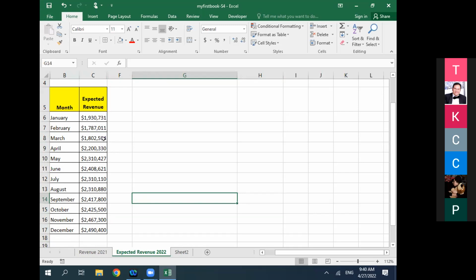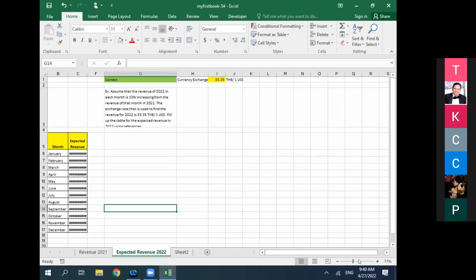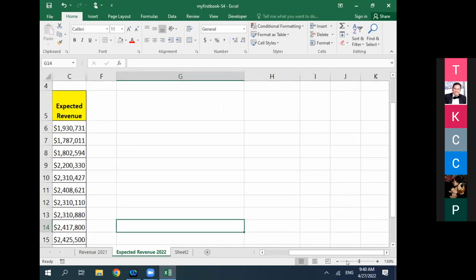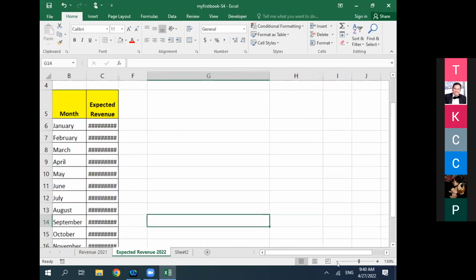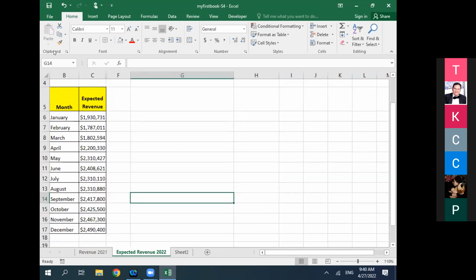When you have a look here, if you are in the meeting room, you can see that to show this data, it is quite difficult to find out which one is the highest expected revenue and which one is the lowest one, because it's a table. The better way to show the data is to visualize it in terms of charts or graphs.